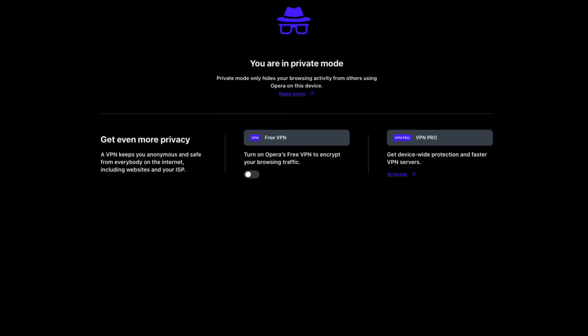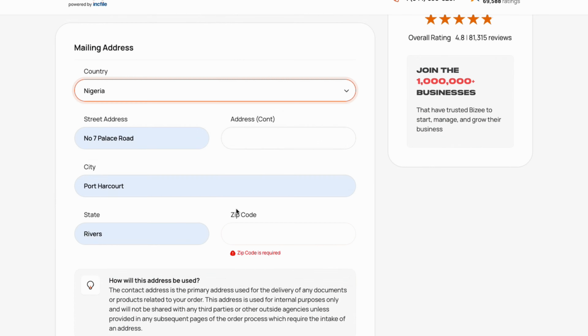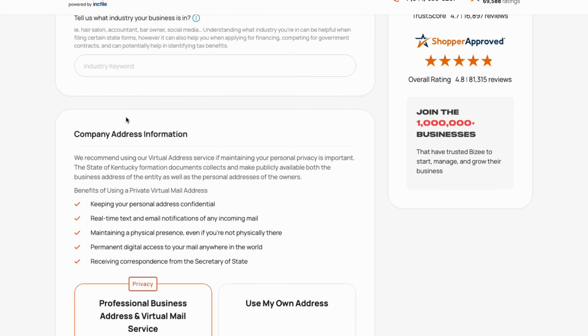Fly My Mall will send it from the US to us here in Nigeria, and then we can get our mail and see what it is about. So that's the reason why we are going to use them, and we're going to save ourselves the cost of paying $29 a month. And if you guys remember in the last video, I told you that New Mexico will be the best for you, and this is another reason why.